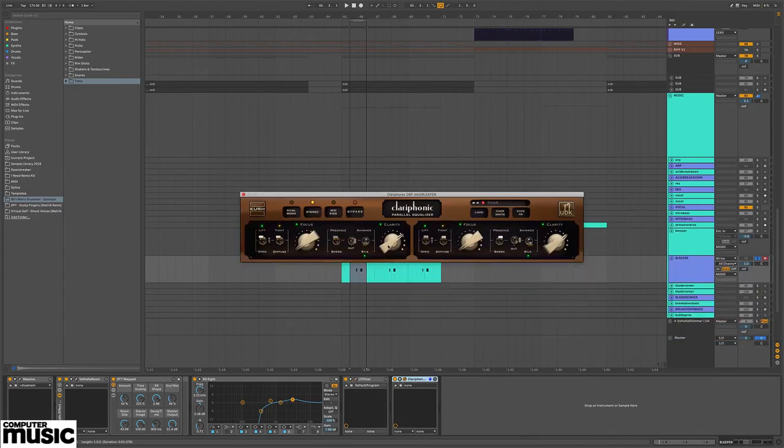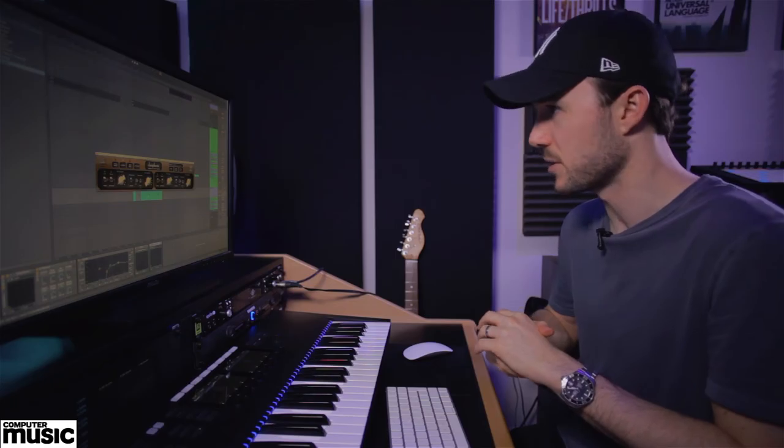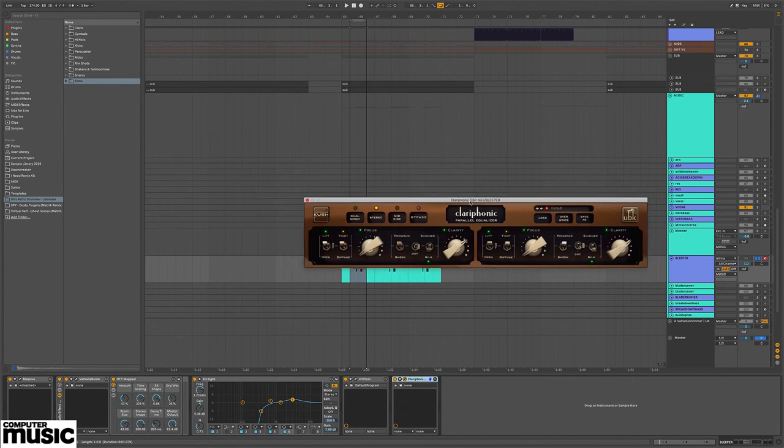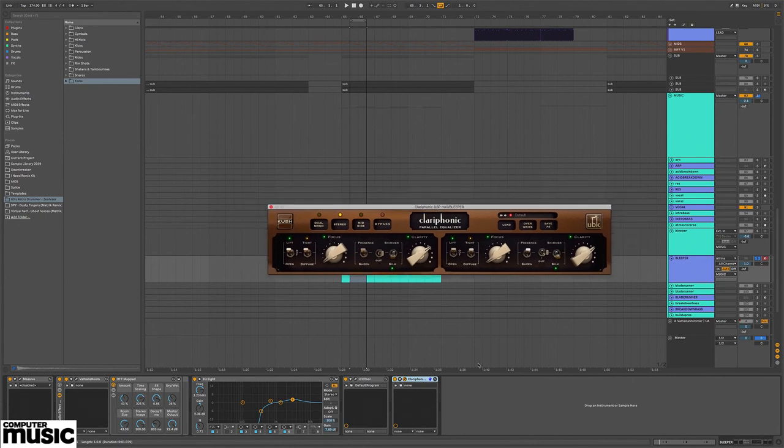Again, this is a really good plugin for giving that top end air to a sound, as I was using Passive EQ earlier in the track. This one's modeled on an actual piece of hardware, and you can control where you want that air to be added by choosing these shimmering silks. You're not actually given much option to work with, but for that reason it's good, because you usually know when a sound needs this plugin as its treatment. With this one, I needed a bit more brightness, so I called up the Clarophonic.